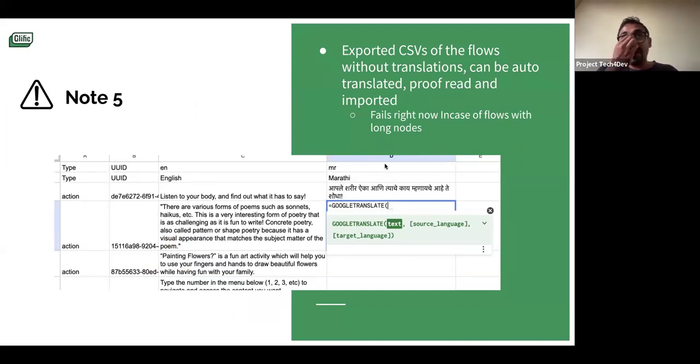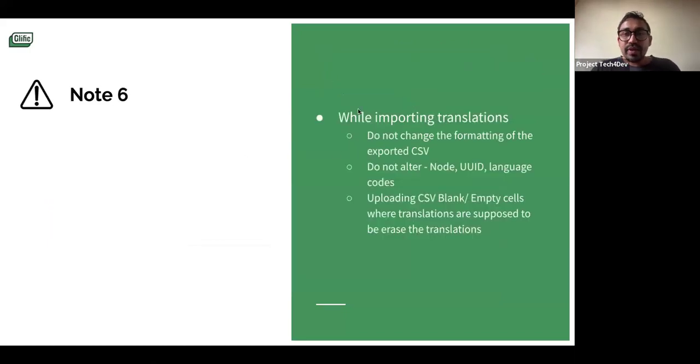Then you don't have to copy paste. You can just upload the CSV, so the effort of bringing whatever is in your Google Sheets into the flow is drastically reduced, which was also one of the major time-consuming chunks in creating the translated flows.